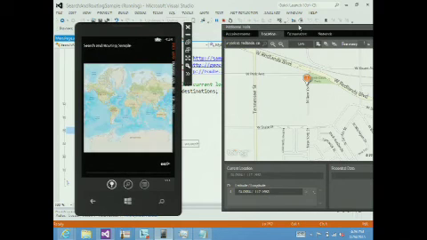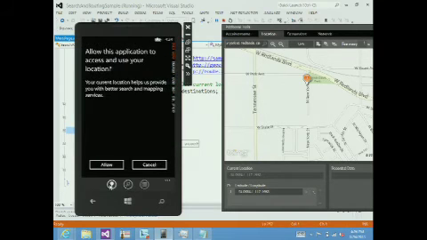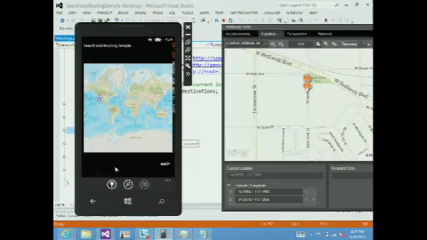So as you have seen at the plenary this morning, and as Rex had mentioned, the locator task has been enhanced so that we can have the single line find addresses and also reverse geocode this location. So this application would, when getting a location, for your apps to be certified, you would have to show users a prompt. It should be an opt-in experience.